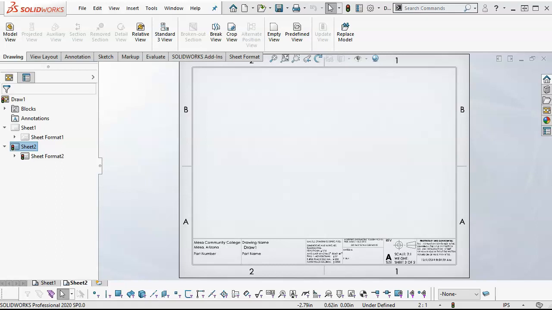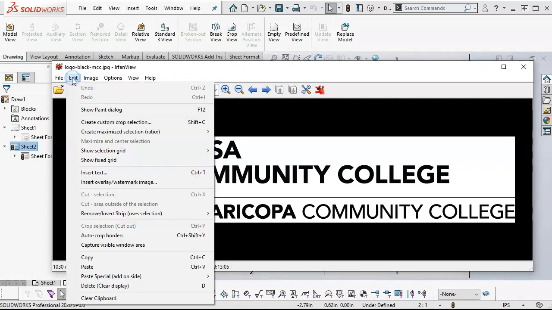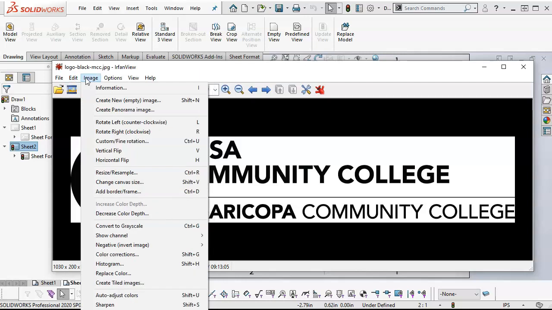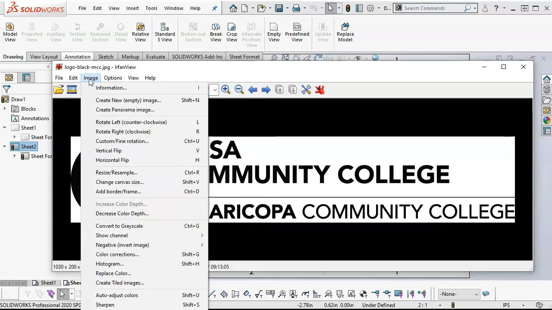I'm happy with the basic format. The few things that we didn't get to go in successfully. So I still want to work on the logo a little bit. So if I go into this, this is just IrfanView or FanView, however you want to pronounce it. It's a shareware you can download off of CNET, and it's a handy little image tool.